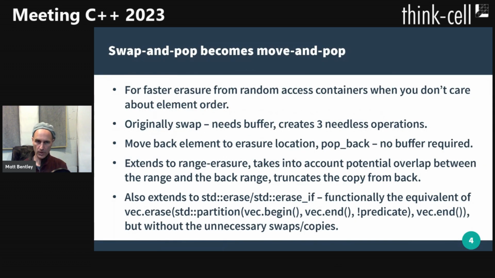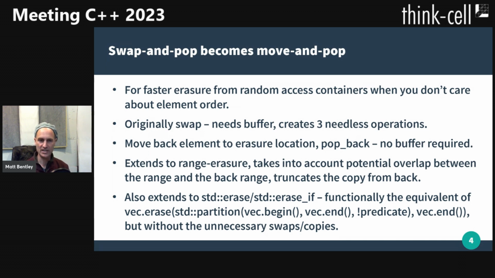So this is basically what that is, but templated, and it covers all the odd cases. It's only useful if you don't care about element order, basically. What I found was that this pattern also extends to range erasure, provided that you take into account the potential overlap between the range that you want to erase and the back range. You've got to truncate that range.